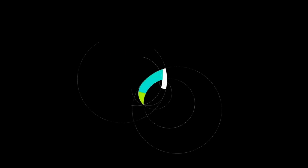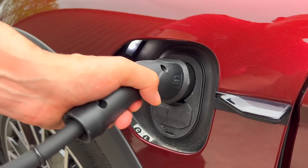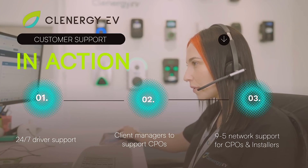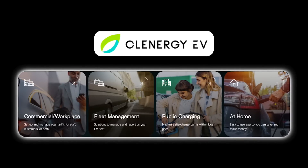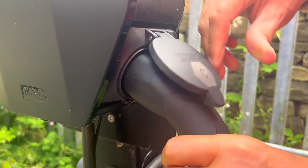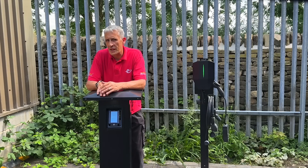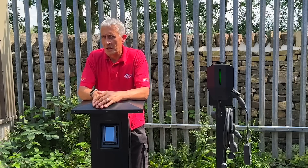For this integration, we've chosen the Clenergy EV platform, which provides an exceptional back-office solution that continuously adapts to the needs of charge point operators. In compliance with the regulations, they also offer dedicated helpline support for end users. The Clenergy EV platform offers a comprehensive suite of features ranging from energy management to managing electric vehicle fleets at home, in the workplace, and at public charging stations. Finally, the charger itself — while most chargers are compatible with the OCPP standard, those intended for billing customers for energy consumption must be equipped with an electricity meter that complies with the Measurements Instruments Directive, or MID.